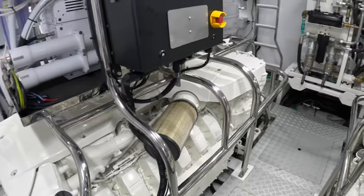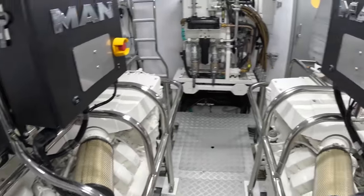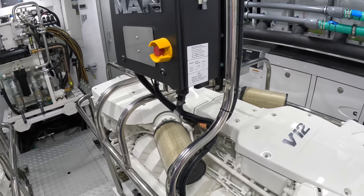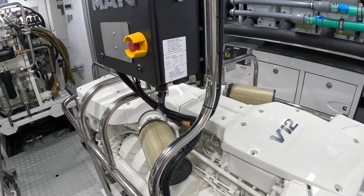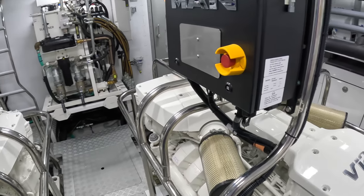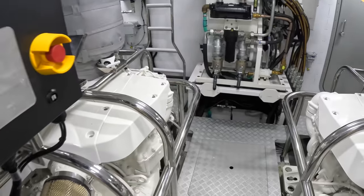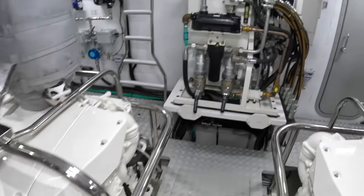And the range on these, well, as ever, it depends how you use the boat. If you're running it fast, you're getting about 350 miles. Bring the speed right back to displacement levels, however, maybe 8 knots, and then you're pushing the range up towards 2,000 miles. So it depends how you want to use the boat. You've got distance if you want it, you've got speed if you want it. What else have we got here?